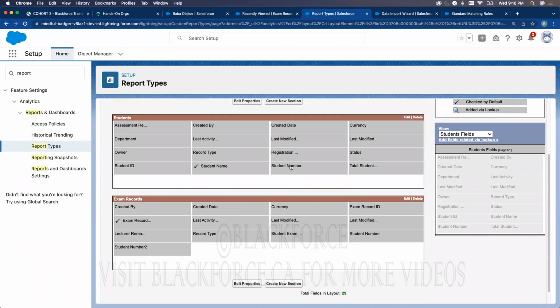One of the reasons for this is when you're loading 1 million records into the system, you cannot put all the fields in the report. It's going to make the system slow. So the custom report might be useful to minimize fields, but then again, you can use the standard report to just take off fields if you don't want them. So you have that liberty as well, okay? So don't just jump into a custom report type unless there is a good justification for creating one.